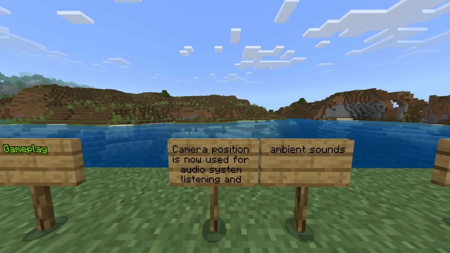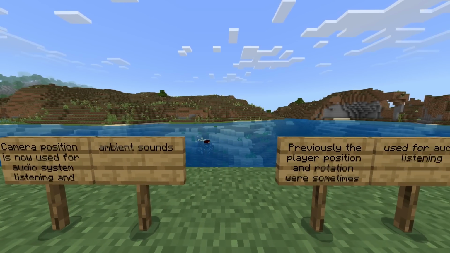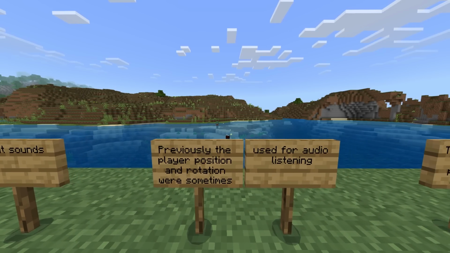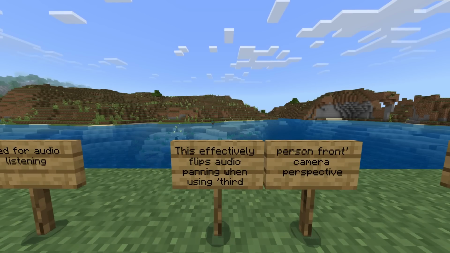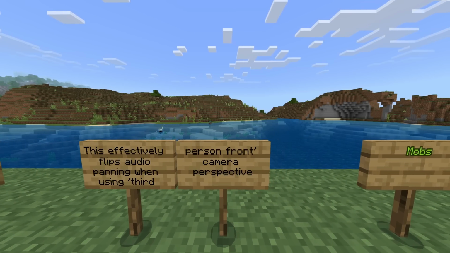Camera position is now used for audio system listening and ambient sounds. Previously, the player position and rotation was sometimes used for audio listening. This effectively flips audio panning when using third-person front camera perspective.